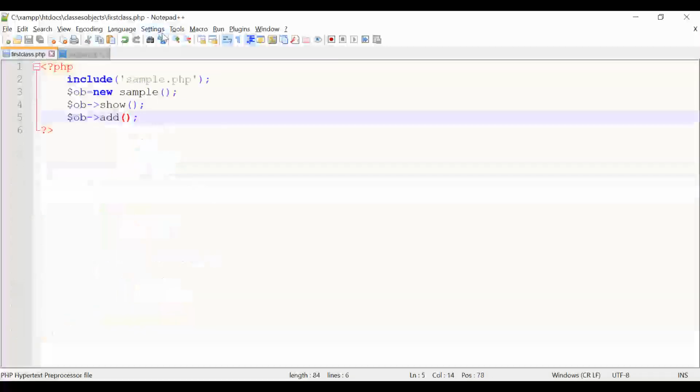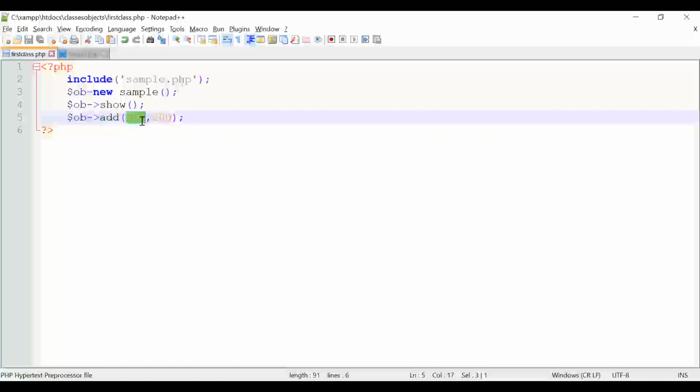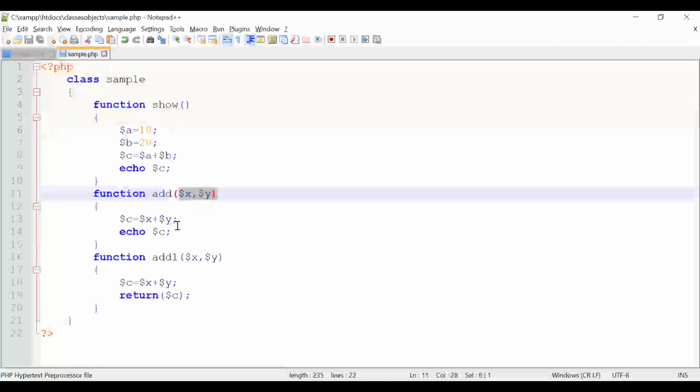Any argument I can pass here as an integer value, 100 and 200. So the add function is called, and its x and y values, 100 and 200, will be received by x and y, and those values will be added, 100 plus 200 equals 300, stored in c. So here the 300 will be printed.